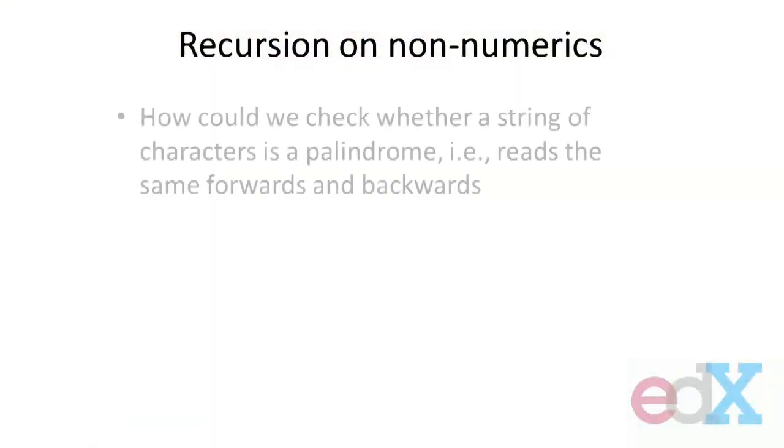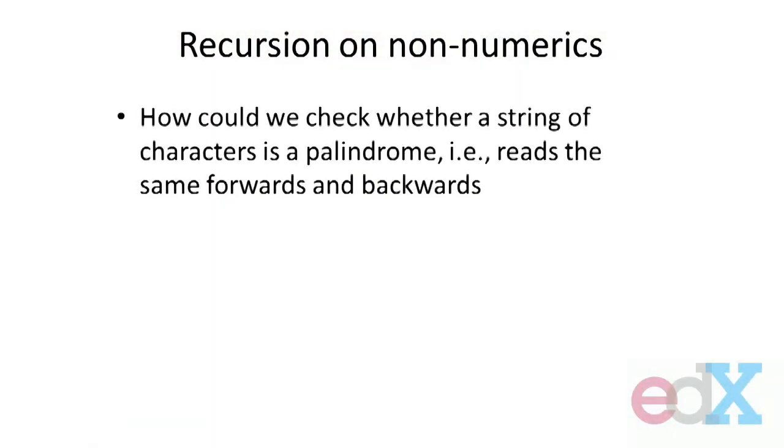We're going to do one more example, because so far what we've really focused on is things dealing with numbers. And while that's great, we can use recursion in other places. So here's an example of doing recursion on non-numerical values. In particular, suppose we're given a string of characters, and we'd like to know, is it a palindrome? And if you don't remember, a palindrome says, does it read the same left to right and right to left? Is it the same in either order?